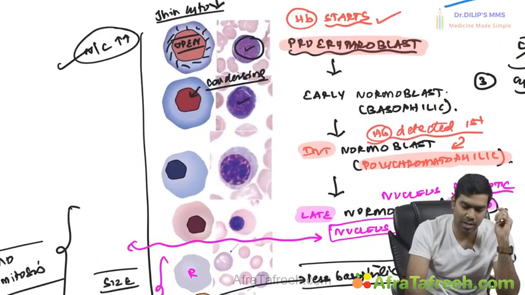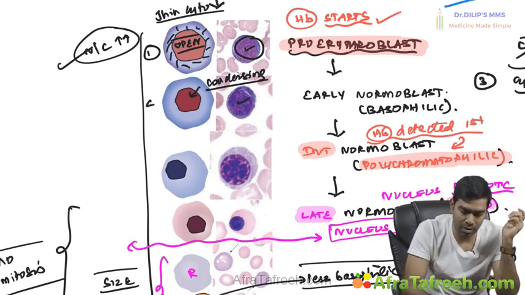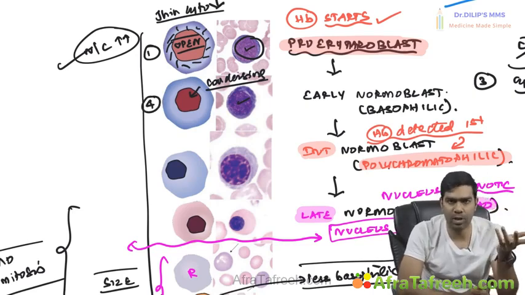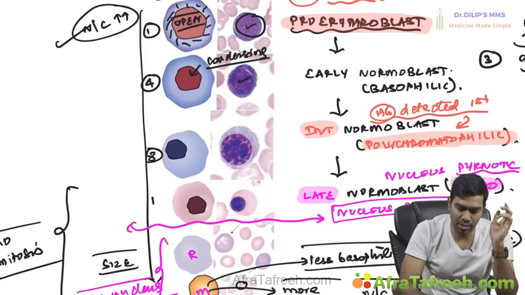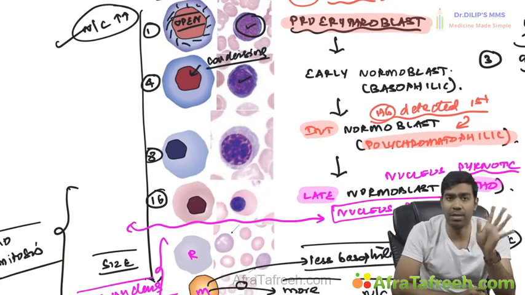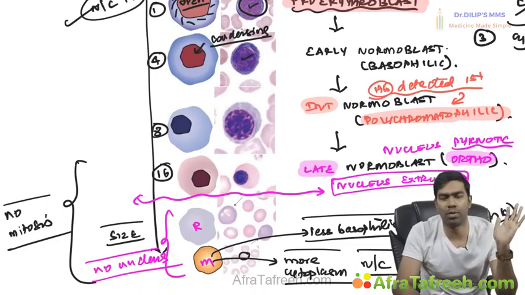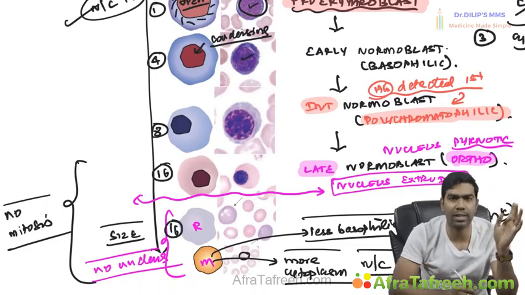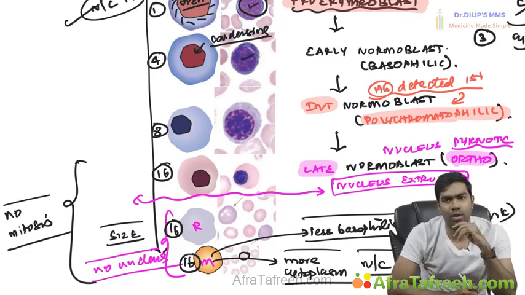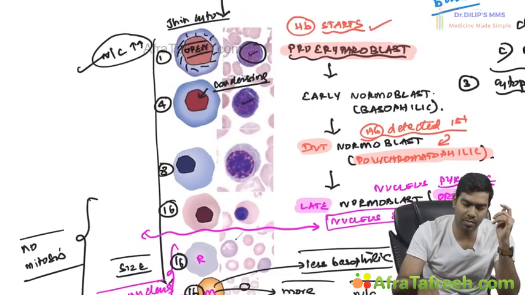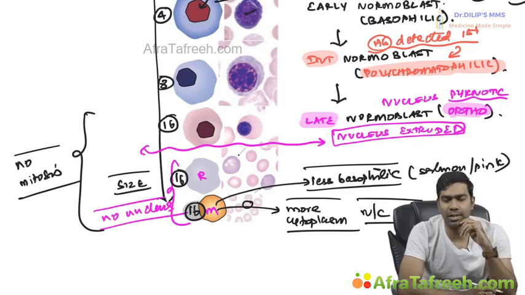So if you ask me, there is one proerythroblast which becomes 4 early normoblasts, which means mitosis is possible, then it becomes 8 intermediate normoblasts, then it becomes 16, because during the intermediate normoblast stage mitosis is still possible, so it becomes 16 late normoblasts. The moment it forms late normoblasts, no more mitosis is possible, mitosis stops, which means you are going to produce 16 reticulocytes and 16 mature RBCs, because there is no nucleus at all in the reticulocyte and mature RBC. So overall, one proerythroblast is going to give rise to 16 RBCs. So this is the number you have to know.